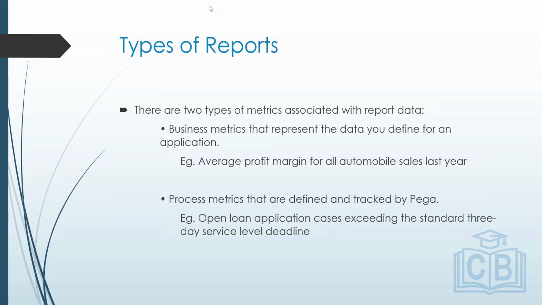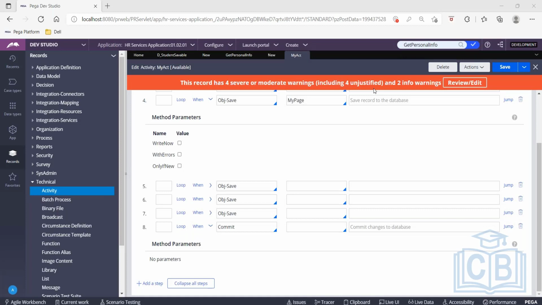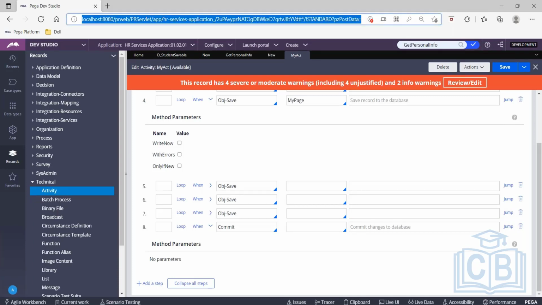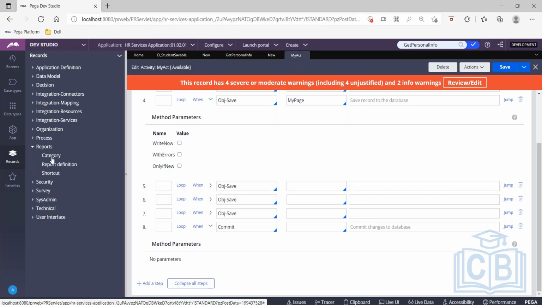Now, I'll be able to create a report from the manager portal. Of course, yes. That's from the end user portal, right? When a manager tries to create a report for himself, that is from the end user portal. And for each report that's created, I'll be able to see something called a report definition in the backend. So you'll be able to see a report definition for all the reports that were created by the manager.